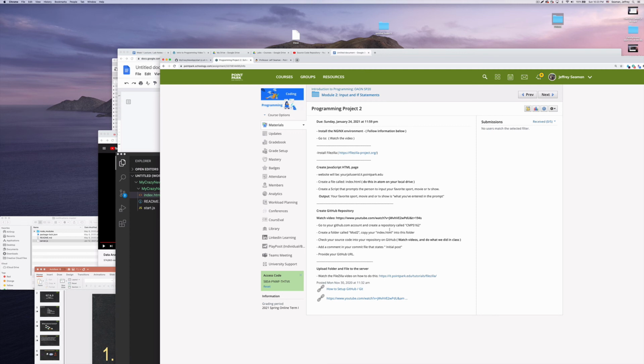Go to your GitHub account, create your repository, put module 2 in there. You're just doing one thing. Most of it is setting up your stuff, and then you have to use FileZilla. But there are tutorials on everything, so if you follow everything to the T, you should not have a problem.